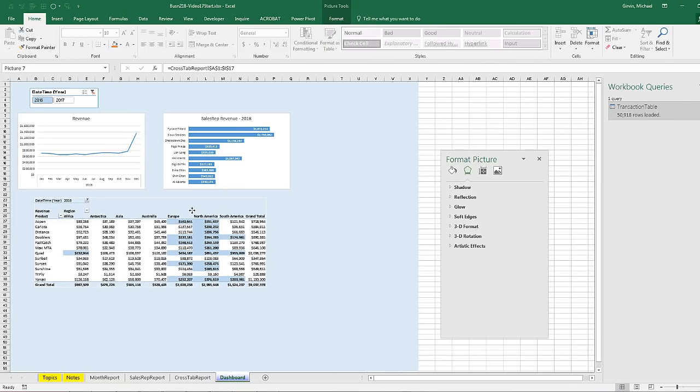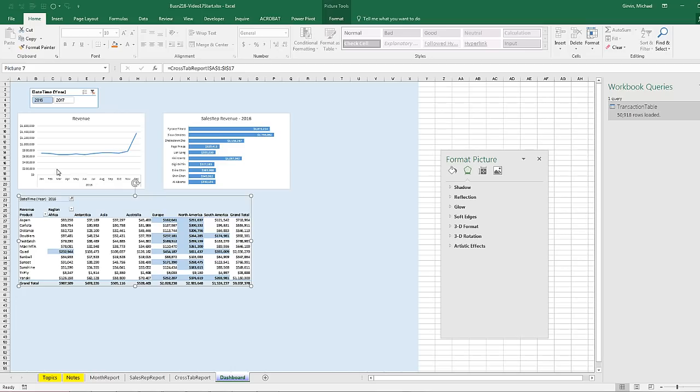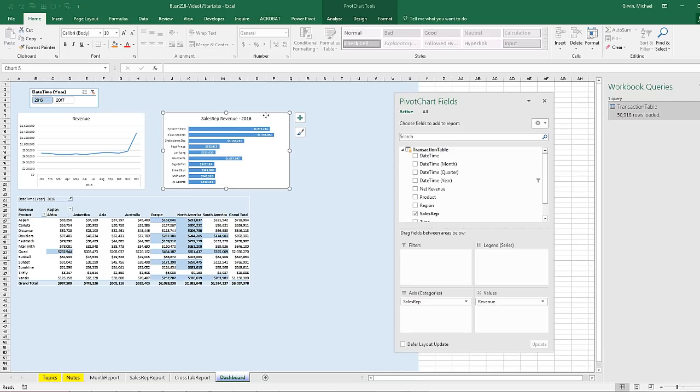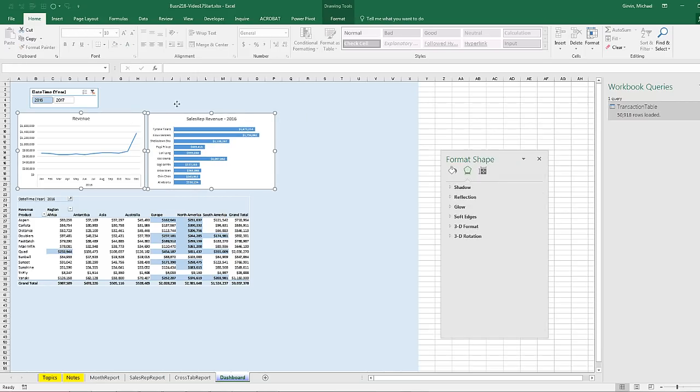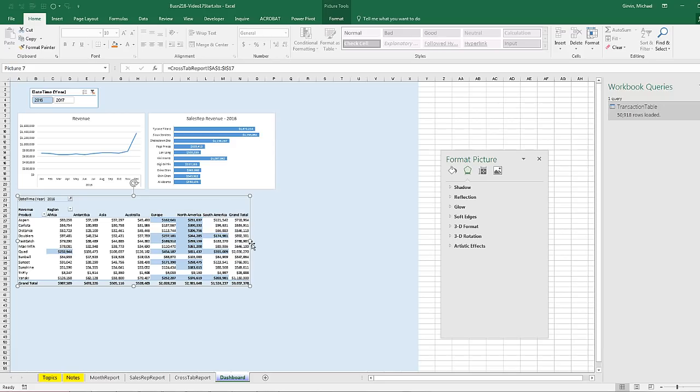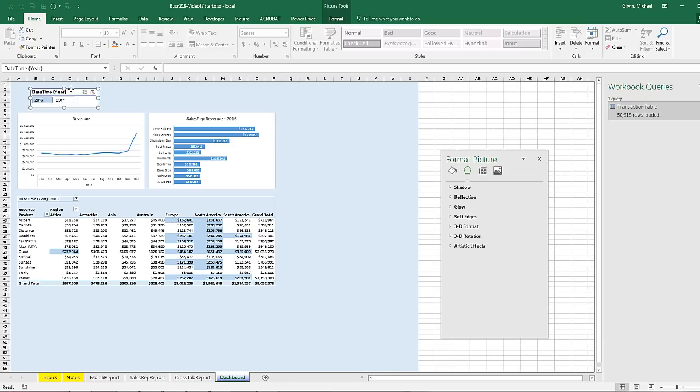Now I'm going to move this picture. Now with this picture selected, I'm going to select this chart and say Drawing Tools, Align, and let's say left. I'm going to move this chart a little bit closer. I should have aligned it first. Align, and we'll do top. And I'm going to move the edge, right, so it's almost even. Move the slicer over here, maybe right in the middle.